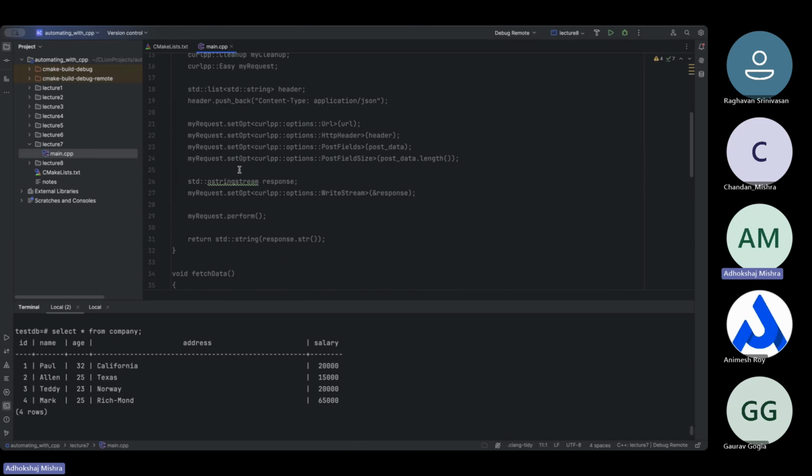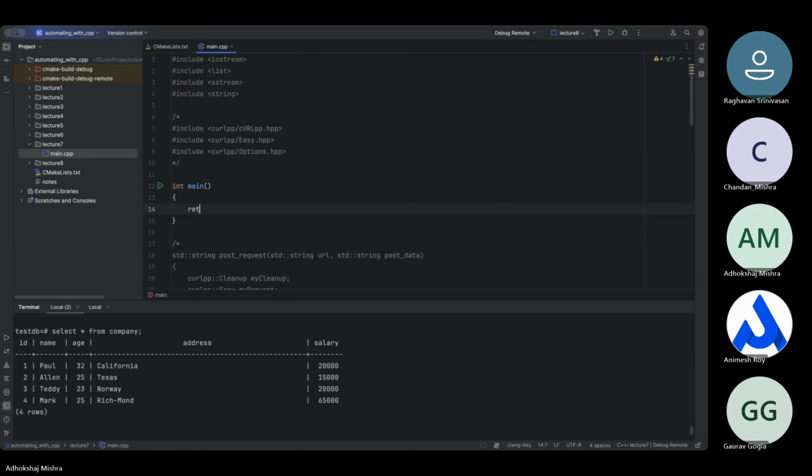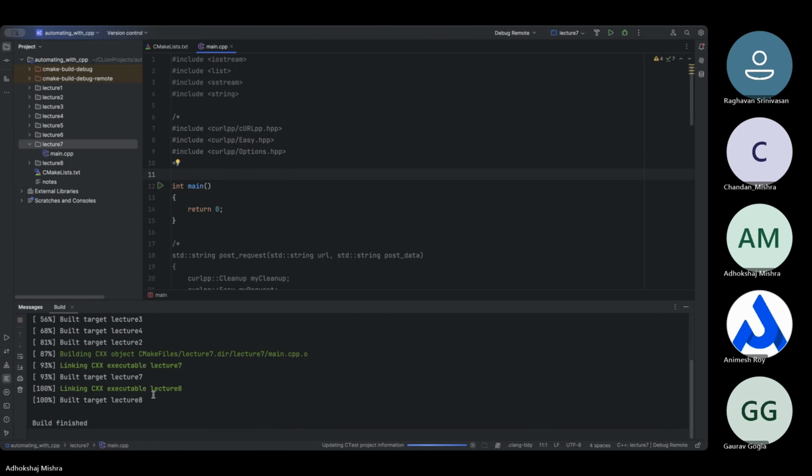Okay, so let me have a placeholder int main return 0. Back to lecture 7.